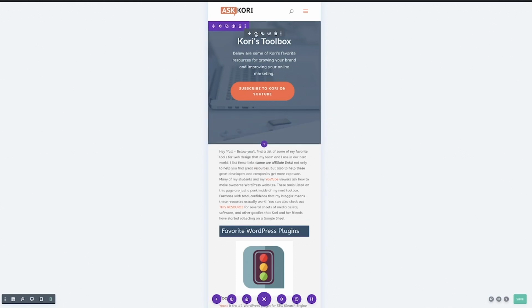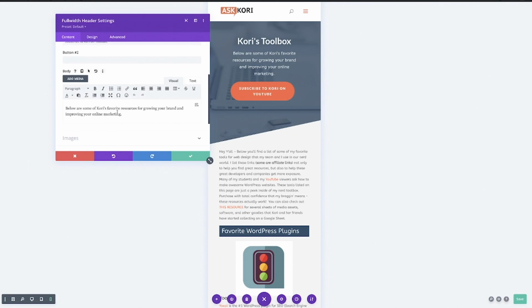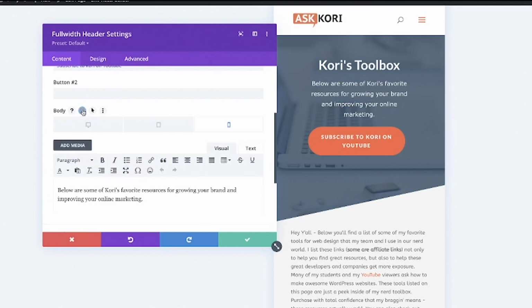We're going to click on the gear icon for this section, go into our text here. Notice when I come into this text area, watch this. See this little icon option appear? You want to go ahead and choose mobile. Be certain that you're in the phone mode. And then you can do a couple of different things. You can add in a break if you wanted it to break in a certain area. We can just add in that break. All I did was hold down the shift and hit the return key, and that broke it differently. If I wanted it here, break it again, break it there. And now you're going to see that start to reflect in this area. Again, that change is only going to be impactful on the phone view.